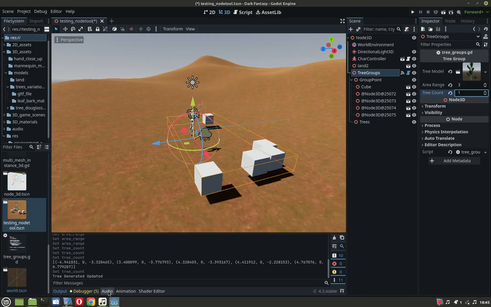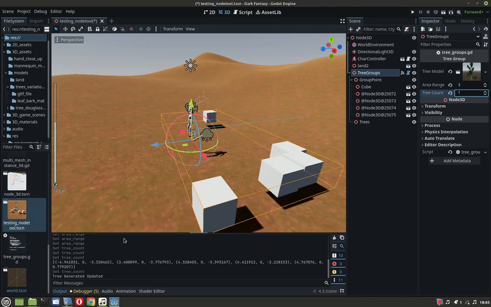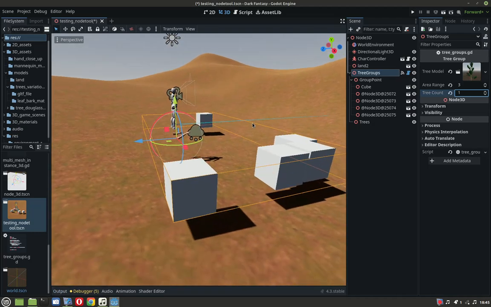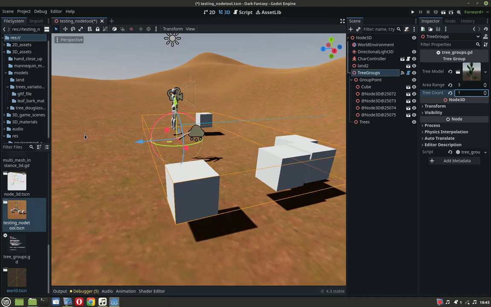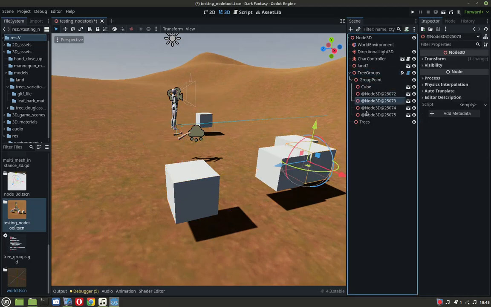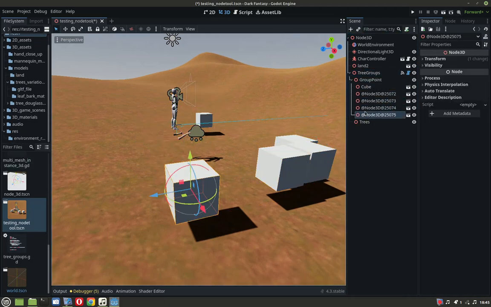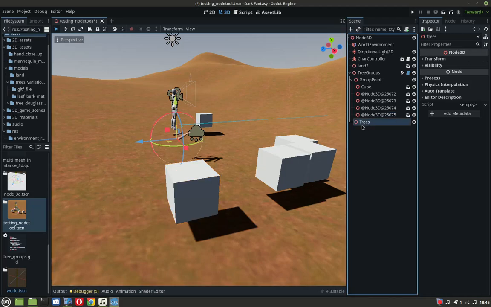So we have generated our cube point, and then what we will do is actually generate a tree around this node cube point here, and then add the tree in the tree node here. So for example, let's just say for each point we generate one tree.